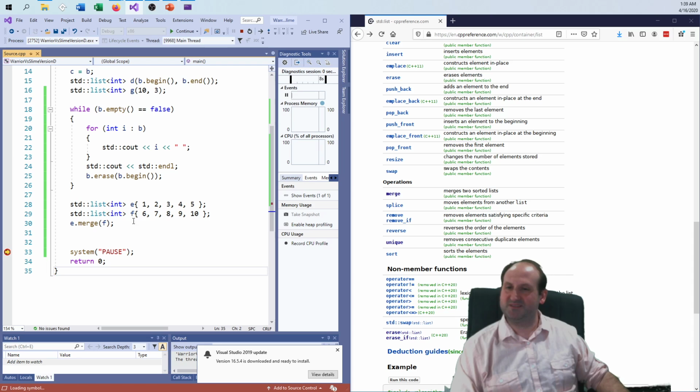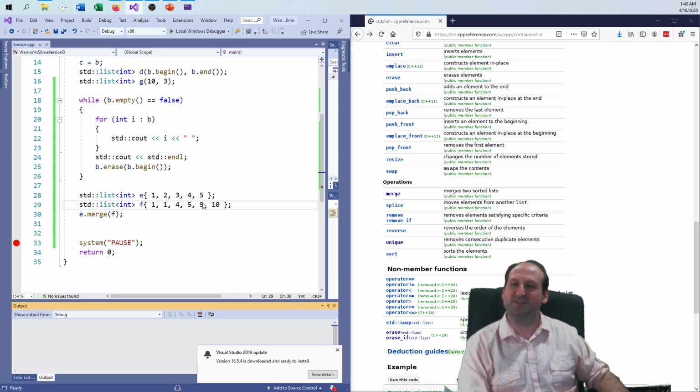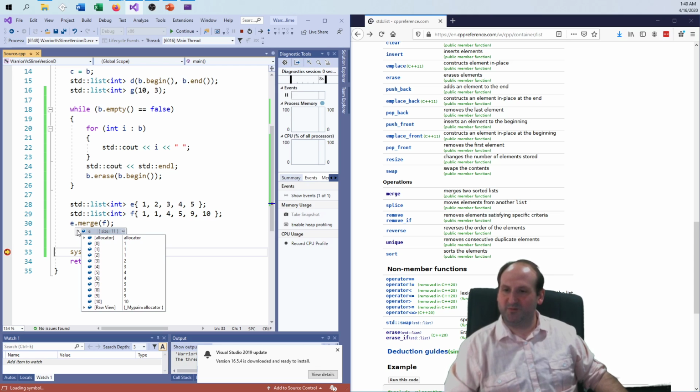So what am I doing here? e has size of 10, f has size of 0, because it took 1, 2, 3, 4, 5 and merged it in. There's my e. You're like, okay, that didn't prove anything when it comes to the merging and sorting everything together. So again, these are presumed to be both in sorted order. Let's say 1, 2, 4, 5, 9, and 10, and run this a second time. And what do I have? e is size of 11, f is size of 0, and e consists of 1, 1, 1, 2, 3, 4, 4, 5, 5, 9, 10.